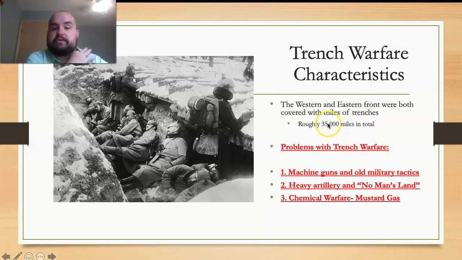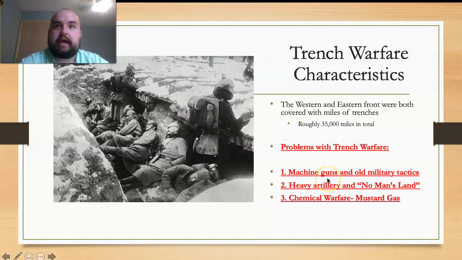So this isn't a huge deal, especially since the guns were inaccurate, when you just line up and fire straight at each other. However, once you start having more advanced weapons like this that can have a much greater rate of fire per minute, if you just line up your soldiers and send them to advance upon the enemy, they're going to get mowed down. So that is, for example, in the Battle of the Somme, one reason why the casualties were so high in World War I.